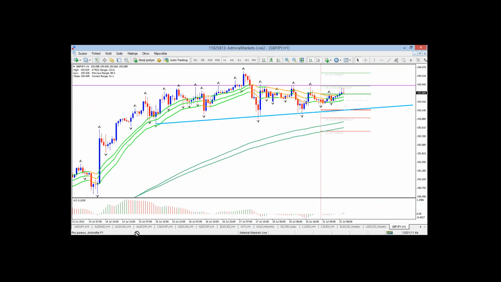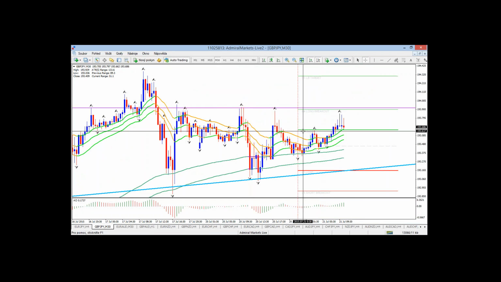All right, here it is. I deleted it by accident, so it's all the way at the back. Well, obviously, if pound dollar breaks through support, then I would not be looking for upside on the pound yen either, nor any pound pairs, in fact. But the pound dollar does look better for a short, I think, than the pound yen, just because it's still clearly above this, in my opinion, important support.